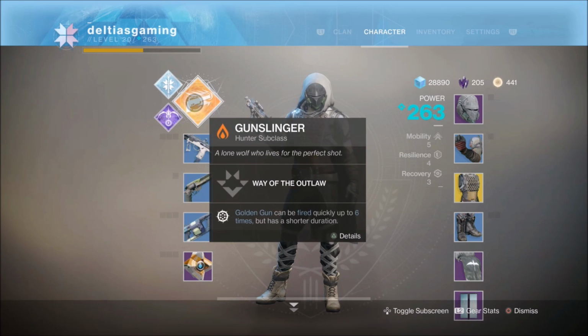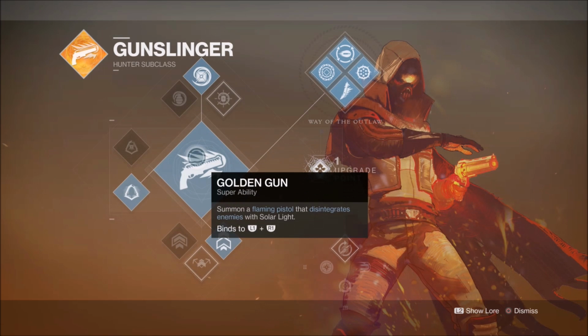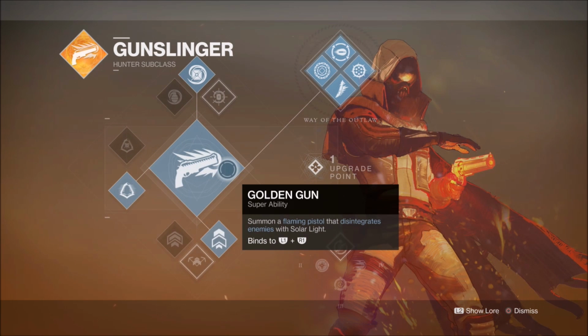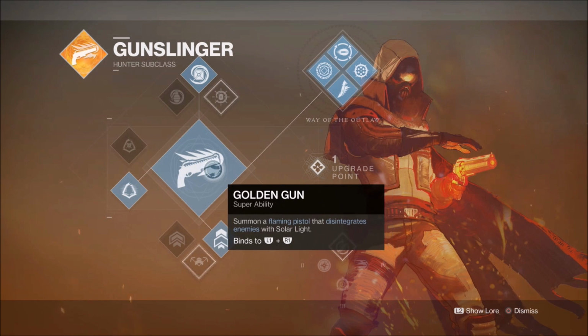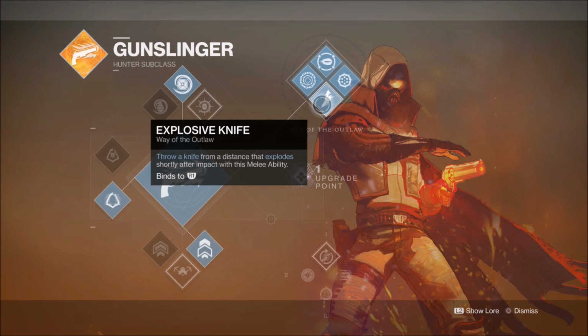The Gunslinger class, I go with Way of the Outlaw, and we'll take a look at this. Has the same basic mechanics. So your super is basically a gun, right? And this is where aiming comes in incredibly valuable. If you can aim really, really well, this golden gun super is spectacular in terms of damage. I can't aim well, so that's why I'm not really fond of this spec. So I go with the Way of the Outlaw, which allows me to throw a knife from a distance that explodes shortly after.